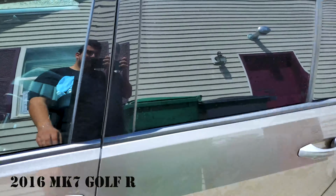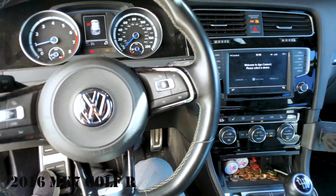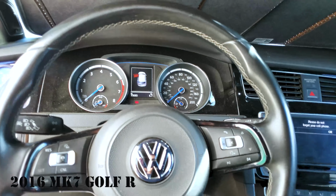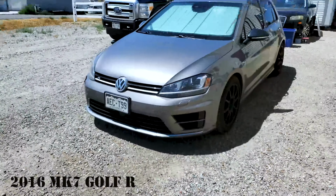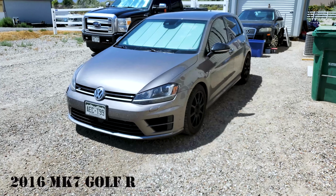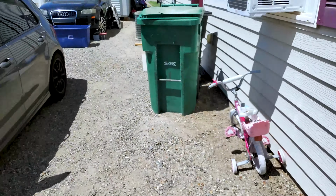So yeah, that's this car, the Mk7. Pretty dope. Can't complain. I do enjoy it. Alright, that's it for this car. Dang, I love this thing. That's my baby right there. Alright, on to the next one.